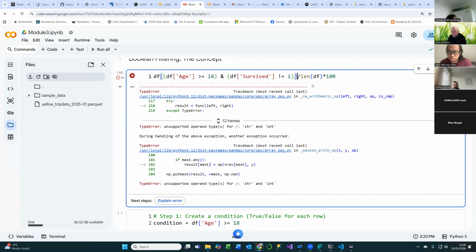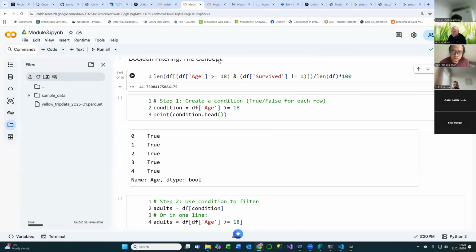I will just go with one column. Which one should I go? No, I will go like this, len of this one. And I think that I can use round here.